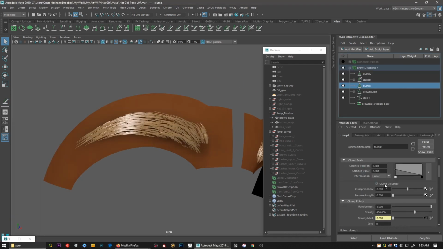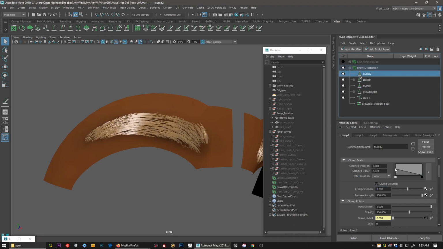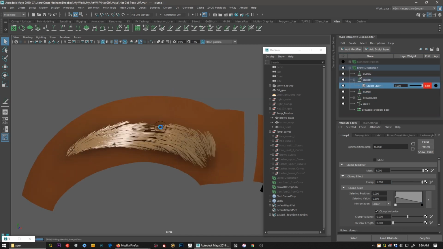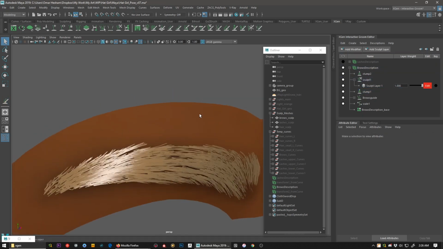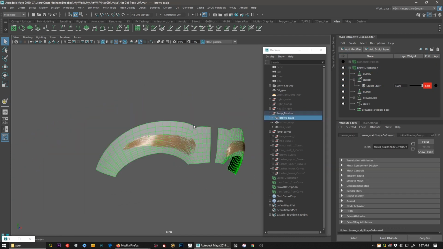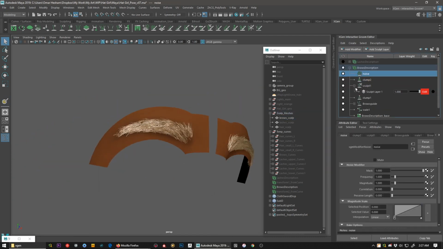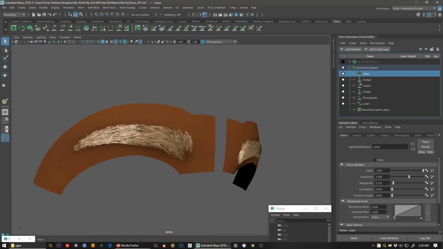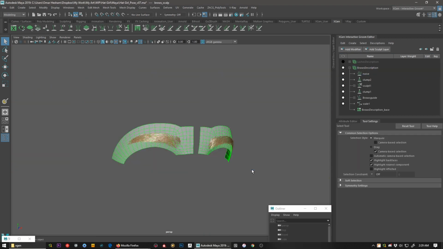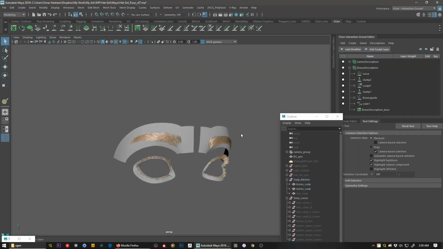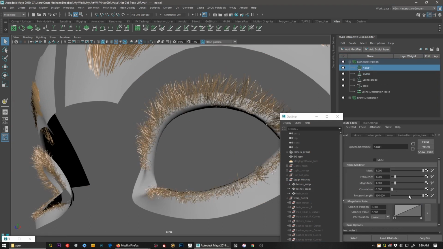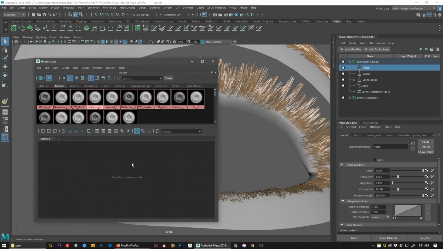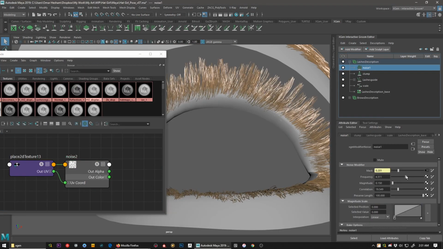Adding a clump modifier, and then I'm using the same exact mask I've painted earlier to basically mask the intensity of it. So it goes in the spot where the paint is in the texture. For the sake of speed, that one texture is now controlling a lot of attributes like the region map and the density and the clump mask. So I don't have to paint multiple ones, although it's good if you want to keep it non-destructive to paint different ones. Although a different colored map with a lot of bright colors could do the job. It doubles as a region map and as a mask for the clumping.